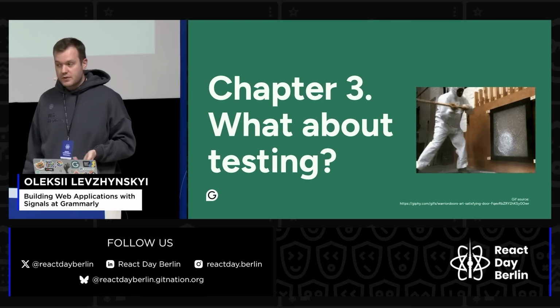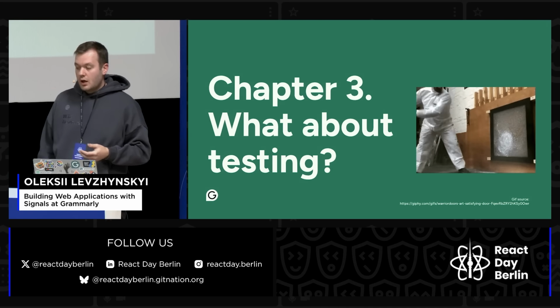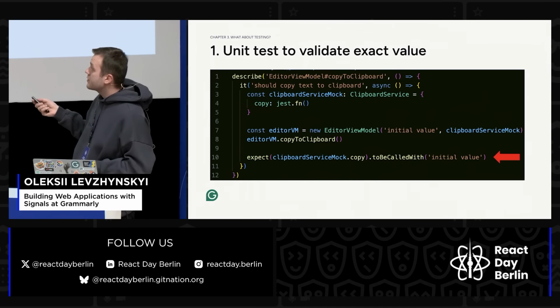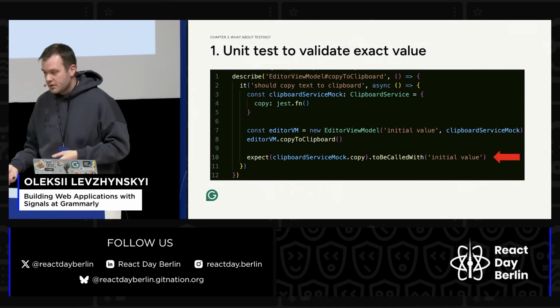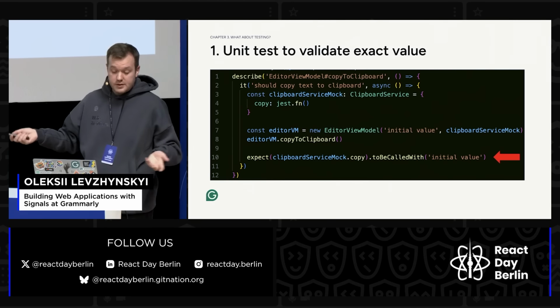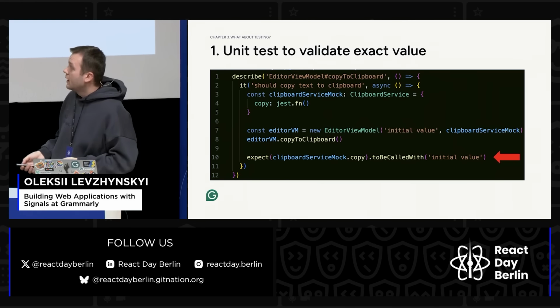When we are talking about the streams, quite a frequent question is, well, but how to test that? And still, with the signals, there are a couple of techniques. The first one is just about, okay, this is a classical unit test. We are trying to test our logic that copies to clipboard.